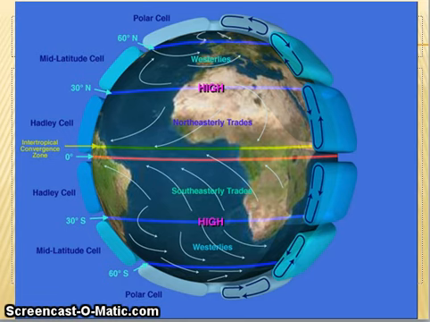And then the air masses split. Some of the air moves in the upper atmosphere south, some of that air moves in the upper atmosphere north, and as it moves it gets cooler and cooler, and it descends down at about 30 degrees north and south. Now when the air descends, it is very dry, there's no moisture, and this is what is associated with the large desert regions of the world. They're part of the descending air from the Hadley cell.